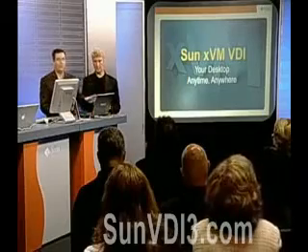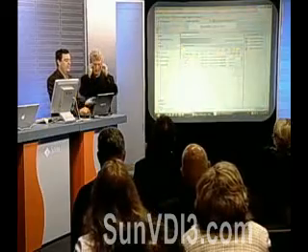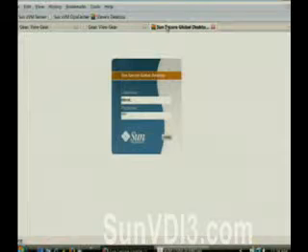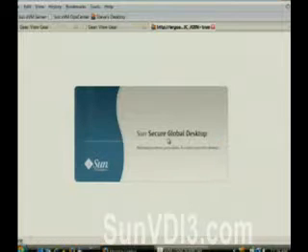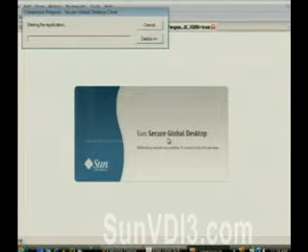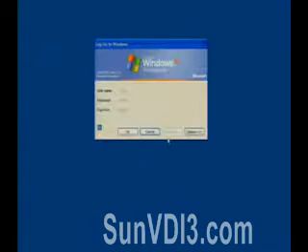Okay. And again, if we go back to the Windows laptop here, I'm going to show all of this from this single laptop. Again, we have the standard Firefox web browser here. And if I just click on this tab, what you see here is what we call the Secure Global Desktop, which is part of the VDI software. And if I just click Login here, what I'm actually doing is logging into a server on Sun's network in Germany, which is hosting my Windows desktop. So I'm logging into this server, and it's going to give me my official corporate Windows desktop here.